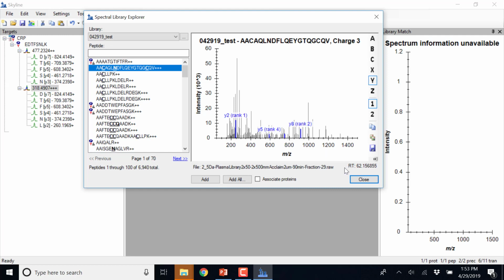One thing you need to note is when you're generating a spectral library from scratch, if you've never done it before, the default things that Skyline is going to label are shown by these box numbers over here. So right now it's only labeling singly charged Y ions, and that's not the only thing that's generated when we do MSMS. So click on the B. Now we've got more things labeled. And you can also click on the 2, which will give you doubly charged product ions.